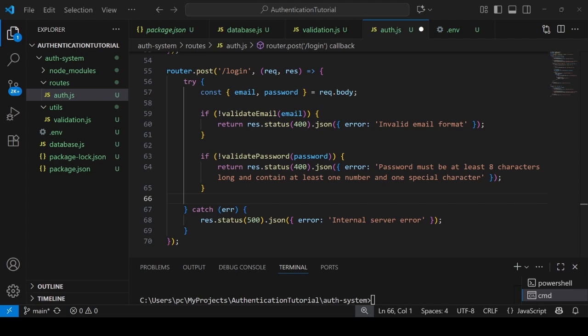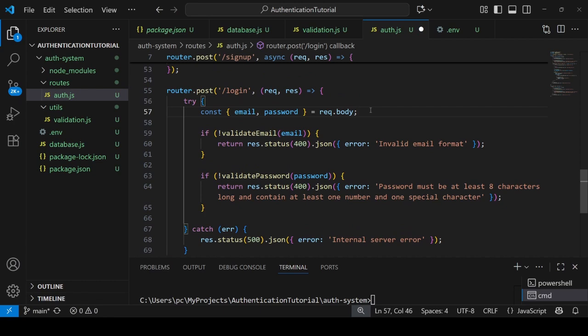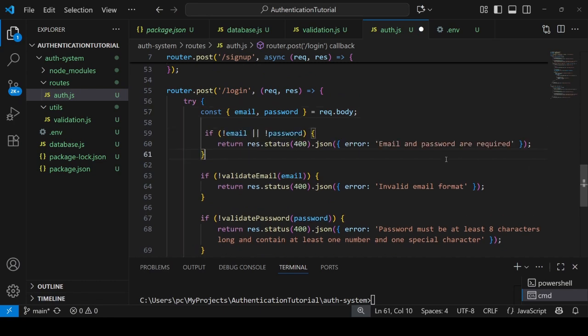Other than this, one more validation is required: if any of the input is not provided, then email and password are required will be sent.